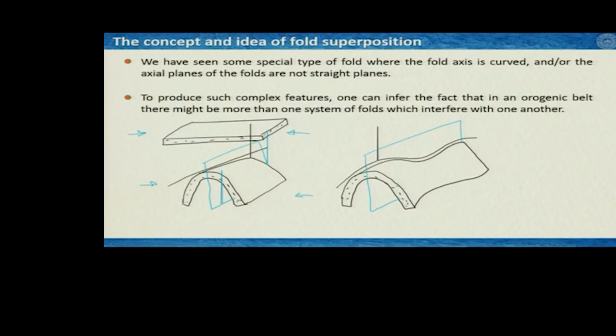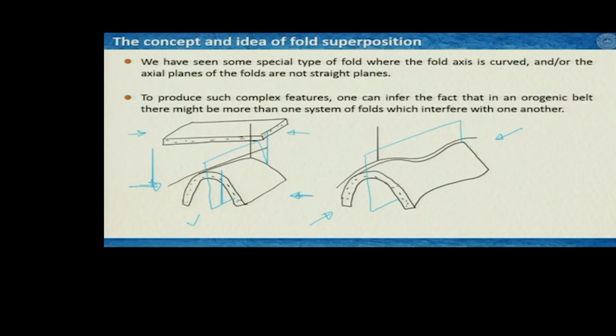So to form this, it is very much clear to us, if we understand the stress lecture, that to form this kind of curves in a straight layer, we need a deformation, layer parallel shortening, layer parallel compression. After this structure has formed, you must have another deformation almost perpendicular to the previous compression, that could curve this fold axis which was initially straight. And this is the basic concept of superposition.